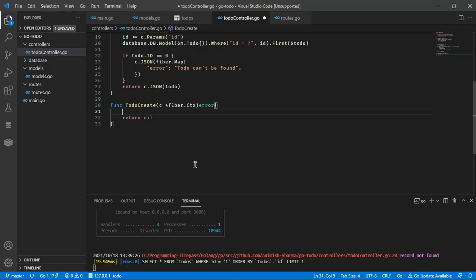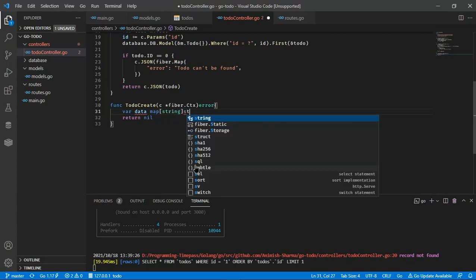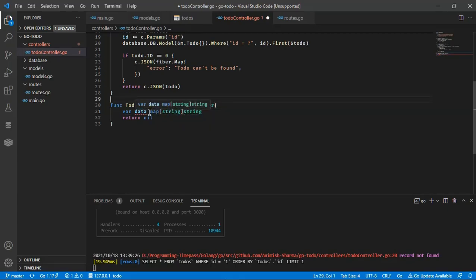Usually create requests are POST, and we cannot have parameters in a post request, but we can have data in post requests, and we can get this data by first assigning a body parser. So like var data map string. So we have a map of string. If you don't know what a map is, basically these.